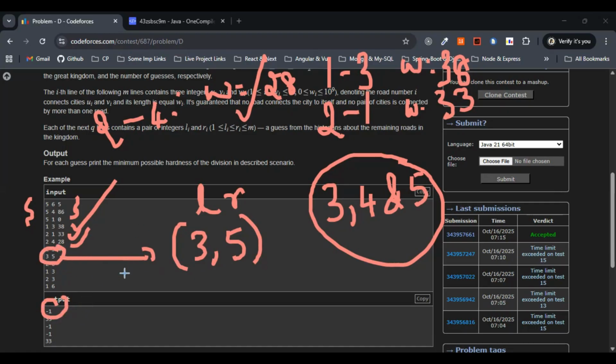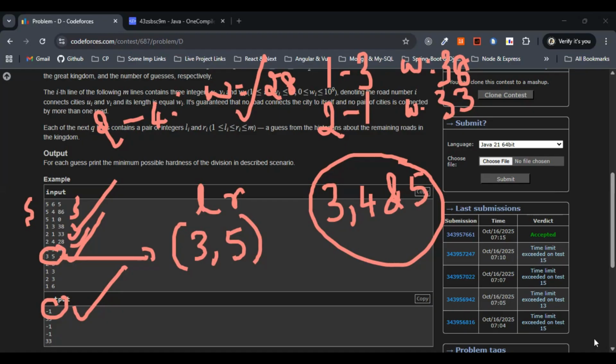So same thing goes with other edges as well, right? Let's consider the same example. Let's consider this edge, basically 3, 5, and we need to get the answer -1, right? Also, let's consider the second one as well. I hope the input output part is completely clear here, right? So what they have given.